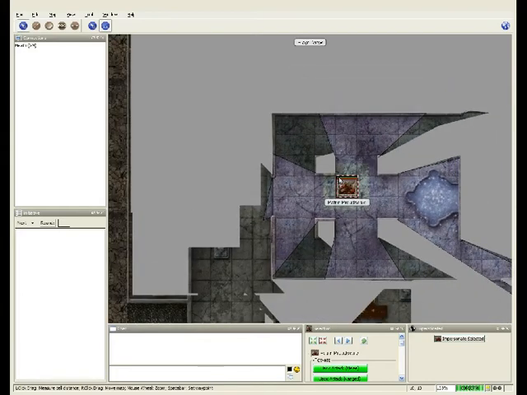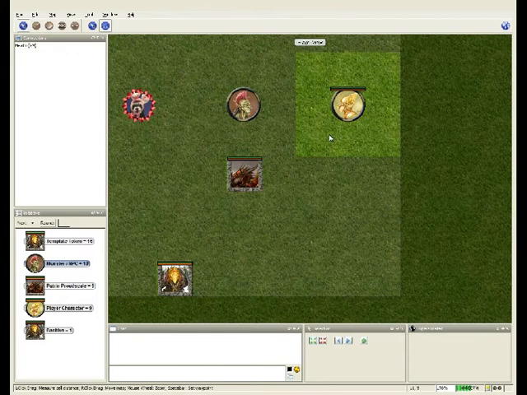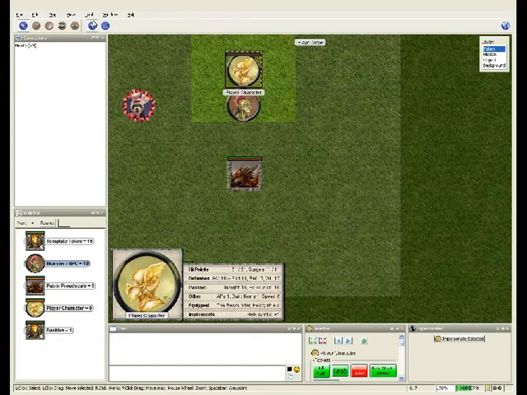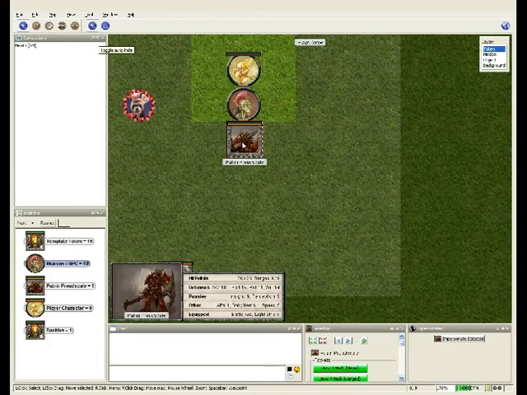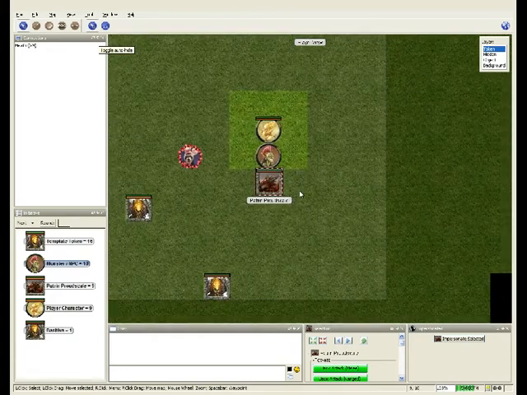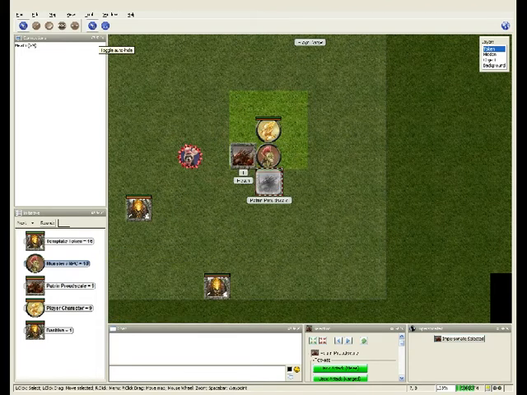The other thing I haven't talked about is how you can move around objects. So let's go to the grasslands here where we've got a bunch of tokens. I've got the measuring tool, so we'll go back to the pointer tool here. Let's say I want to get to my buddy here, but the monster is in my way. You can't, in Dungeons and Dragons, go through the hex of the monster. So what you can do is go like this, press the space bar, and that will set a waypoint. We'll set a couple of waypoints there, and that'll map it out such that you're going around an object.